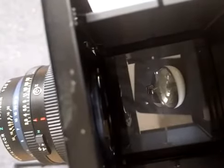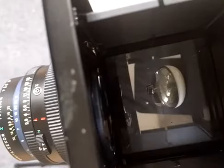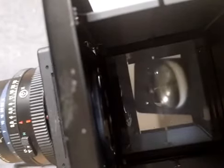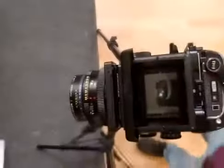It's such a magical thing, the way this camera focuses and the way it shows it on the screen, because the film plane is so huge and the detail is so immaculate that it has such a sense of depth to it. So I can adjust my focus a little bit here, as you can see. Having a hard time seeing it myself to focus it. Boy, even this camera's not focusing. All right, I'm gonna move this up so I can get a good beat on the focus here.